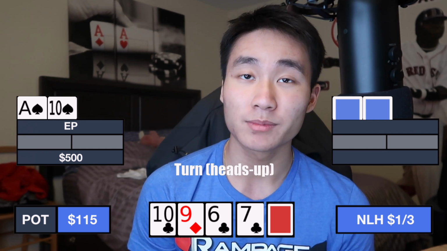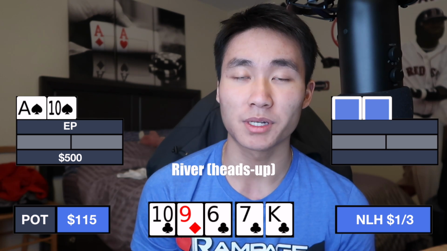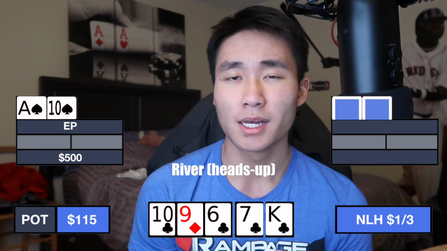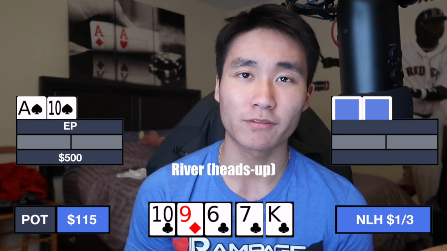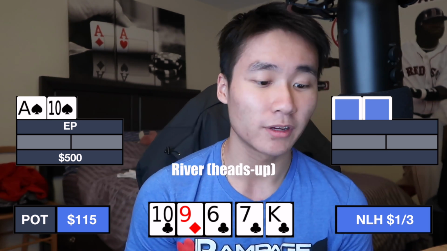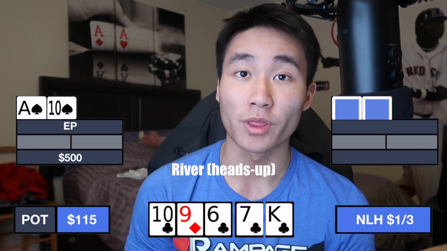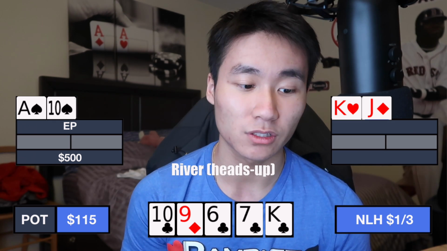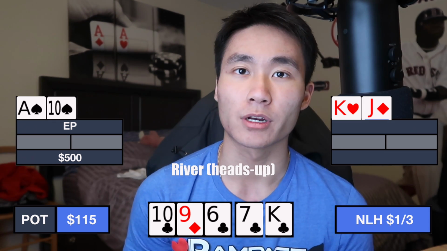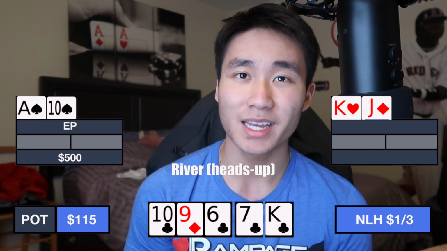The river comes the king of clubs, four clubs out there, and once again, he checks. Just going to check it back. Pretty gross. I don't have a club in my hand, and I don't really feel like turning my hand into a bluff with a pair of 10s. So I check it back, and he shows king jack offsuit and doesn't have a club out there.